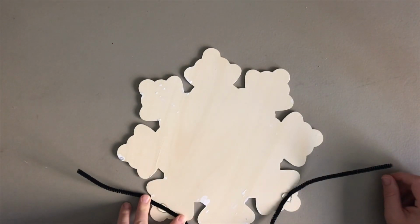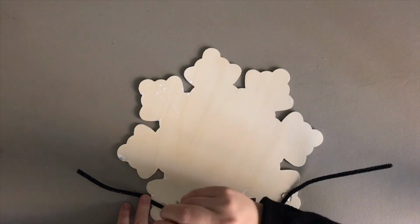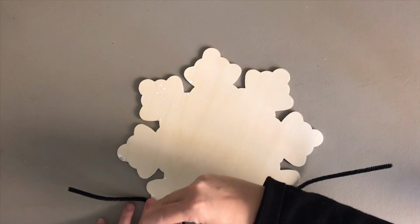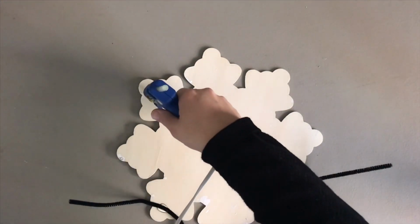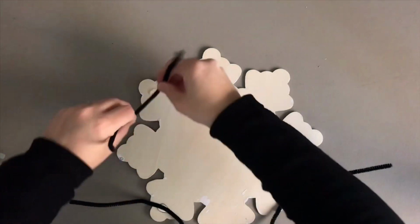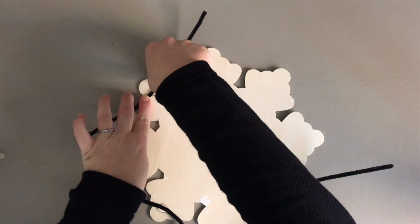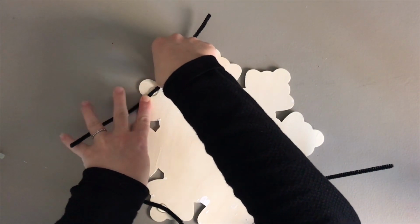I really try to do 4 points of contact, and in the winter I don't worry as much about the hot glue, but the rest of the year, sometimes I take my little tweezers, or I use my needle nose pliers because they're in here, and just hold it down in the middle a little bit, or push it down into the glue really good. So, hold that down until it's set pretty well, and then go on to the next. And then I always let it set up really well before I put it on the wreath, because I don't want any of this glue, if it's still soft, to get onto my wreath and mess with my ribbons or anything. So this is this step. I've already got my wreath made, so I will pull it over here in a couple of minutes and show you then what to do.